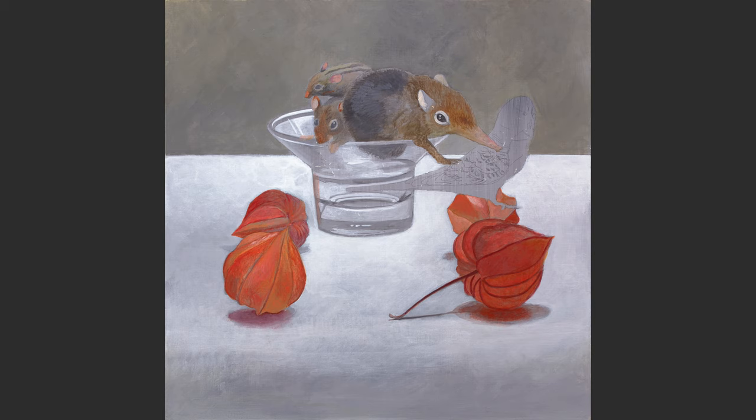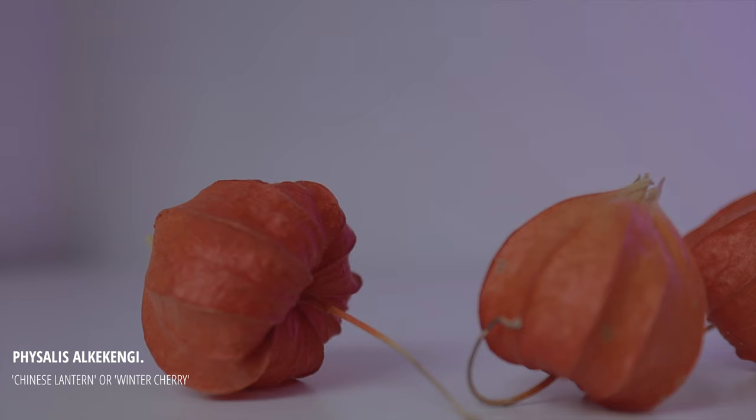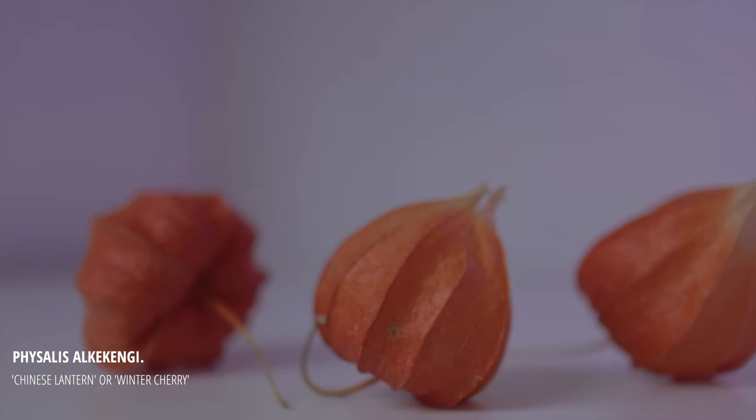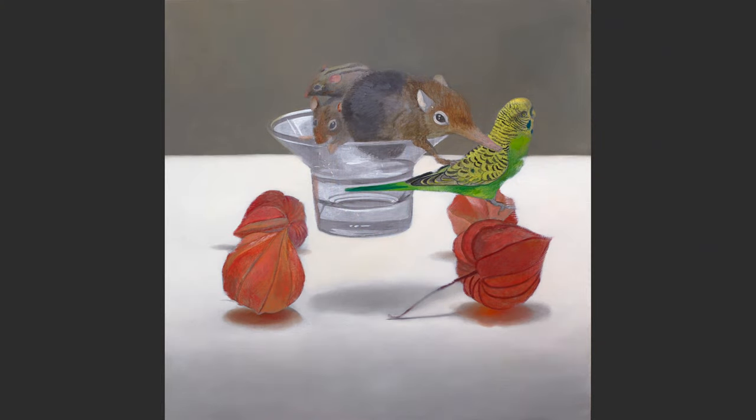Slowly you can see depth in the work by using different values. I often get my inspiration from my own garden. Nature is an inexhaustible source of inspiration. This is Physalis. Its common name is Chinese lantern or winter's cherry. These cheerful lanterns emerge from autumn and stay well into winter. As you can see this whole setting is still pretty empty now, but I'll be adding more things along the way, so don't worry.